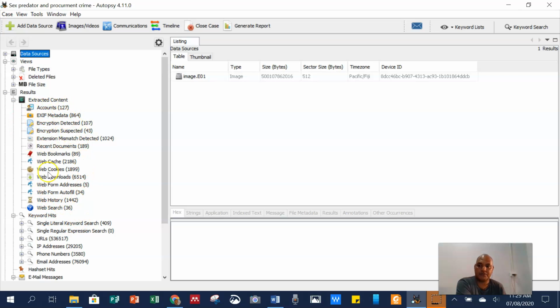So Autopsy will gather the information and capture it into categories like web search, for example: what has been searched by the suspect. The web history is what has been visited by the suspect, and here is the auto form, the forms that have been accessed by the suspect.